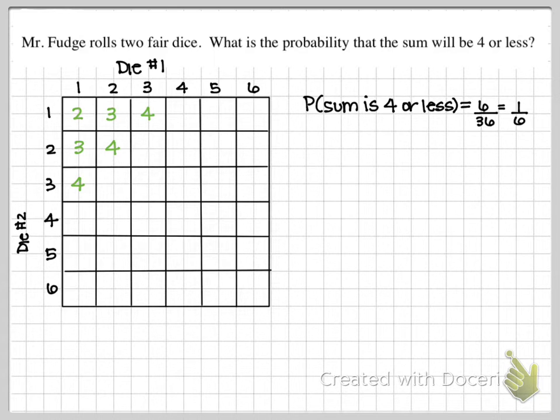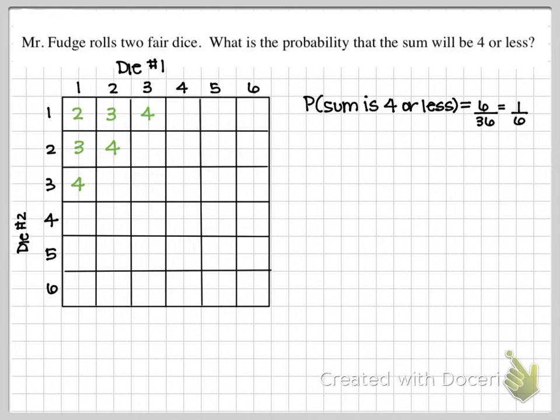So maybe a kind of two-way table. I think it's just an organizational tool, honestly. So I know that 1 through 6 is equally likely on each one of these. And then because I'm finding the sum, I went through and added them all up. Now, if you keep this organizational tool organized, you're going to see this nice little growing pattern of your sums. So I could have filled them all in, but I know that once I go past these 4s, everything is going to be bigger in the table. So there's really no point.